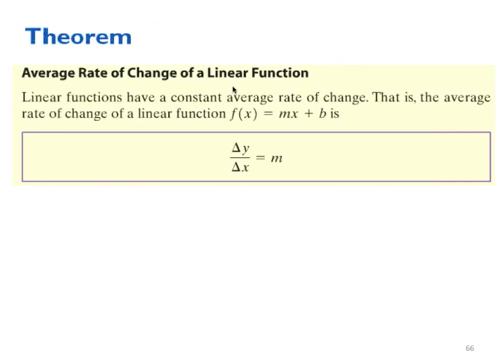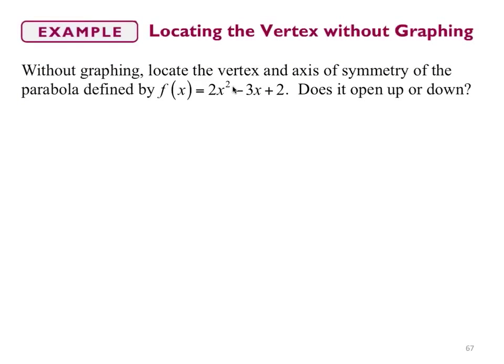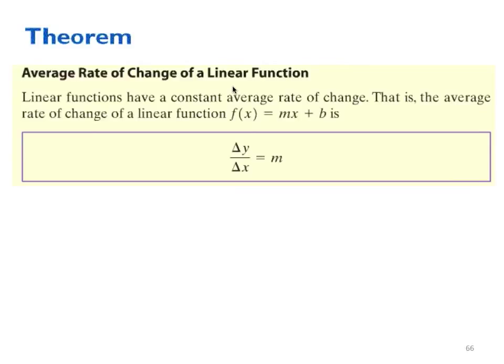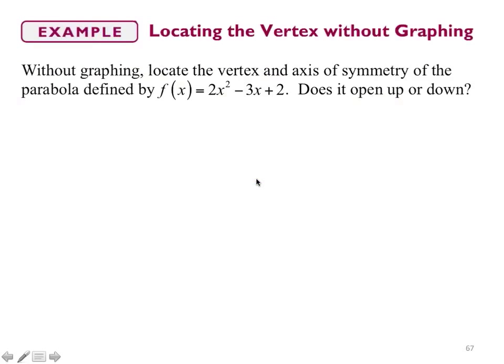Now, average rate of change is just kind of an alternate word for slope, all right? So it's important that you understand how to use this, okay? But you want to also be able to recognize that if you see average rate of change, it's just your slope, delta y over delta x. So change in y's over change in x.